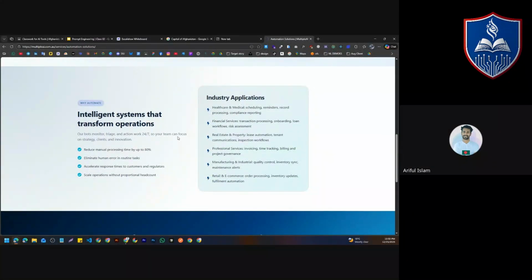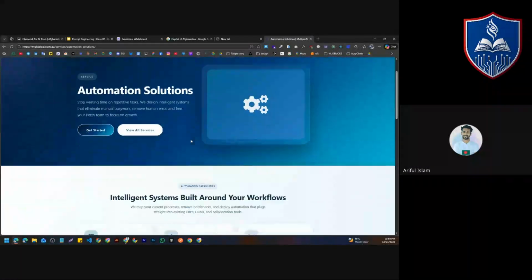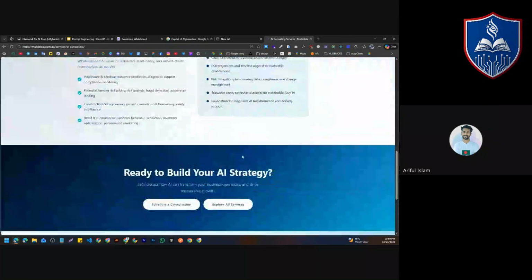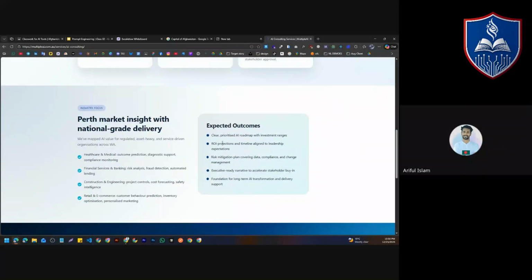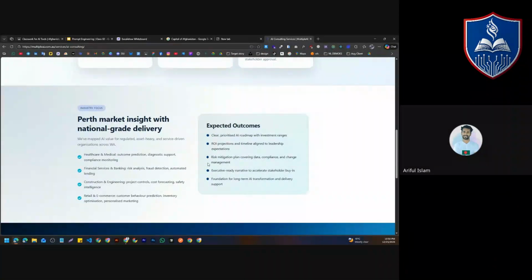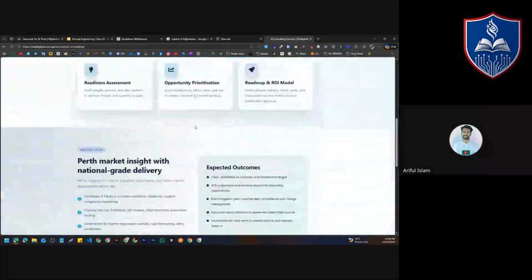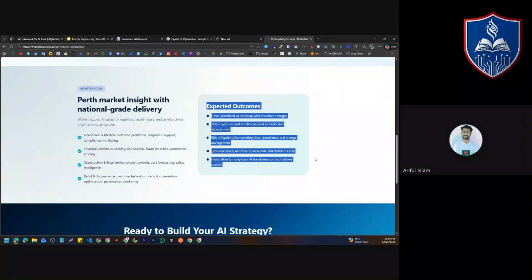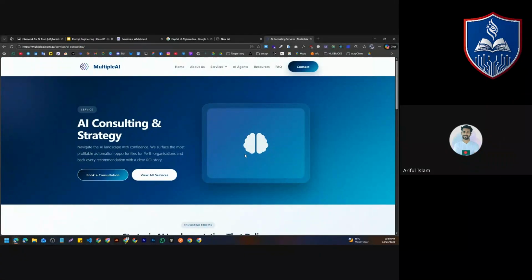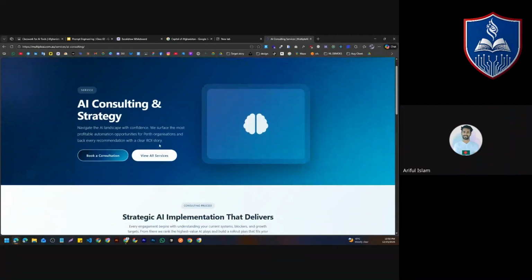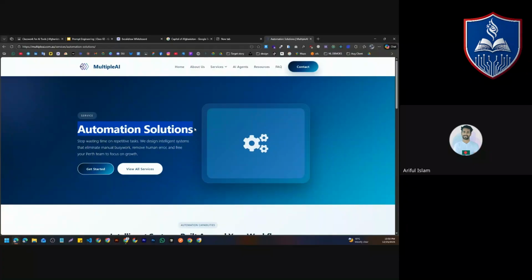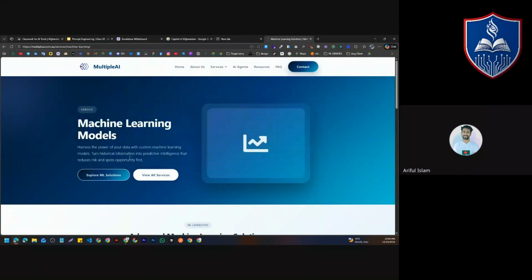So what could you write? You could write, hey there, this is my website. My service single page is called AI consulting. It has this UI. But I want to delete this section for each and every service page. So what will AI do? AI will go to the specific code, find the specific section, delete this section, or replace it with an image. So you could say first complete the AI consulting page, then complete the AI automation solution page, then complete the machine learning page.